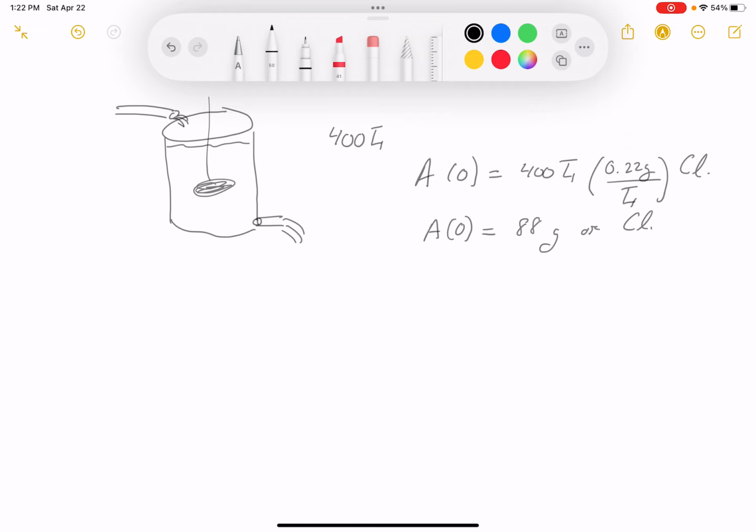All right, what's their question now? Well, their question is how much chlorine do you have at 30? I don't know. Certainly less than 88, that's a given. Why is that? They're pumping fresh water in, at a certain rate. So the rate of the water coming in, this is fresh water, they're pumping in at a rate of 12 liters every minute. Oh, by the way, this is at 30 minutes. And the question is how much chlorine is there in grams.